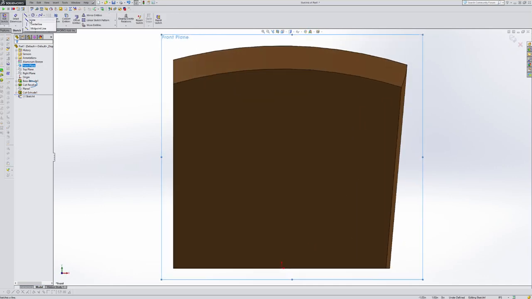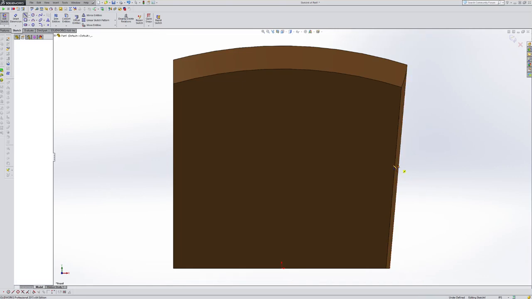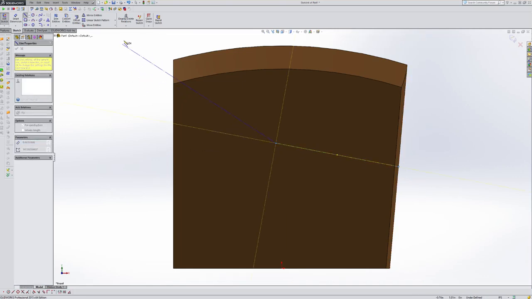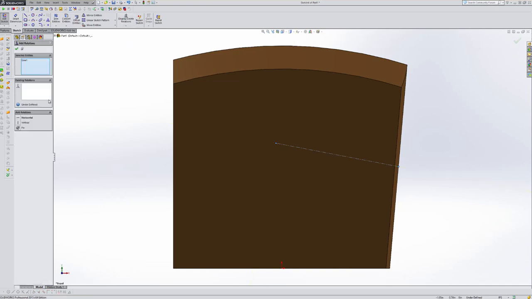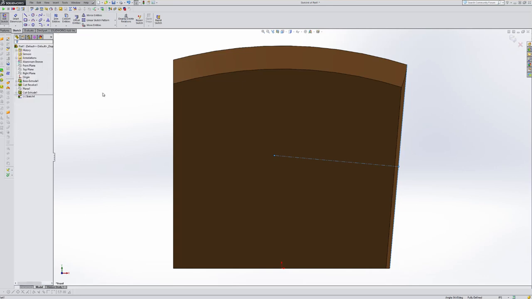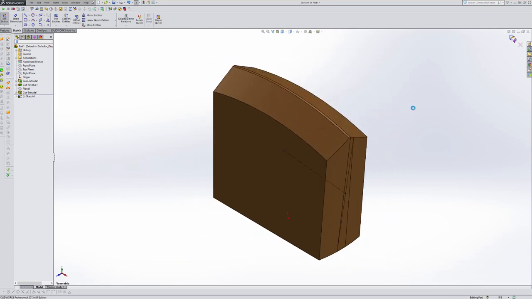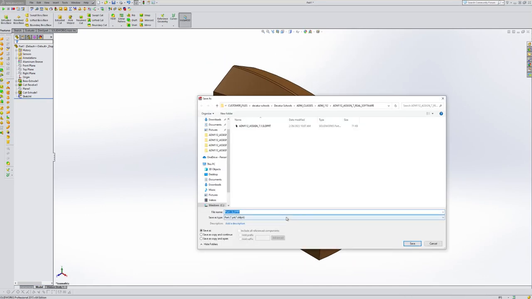I'm going to come up and select a center line. I'm going to come tickle along this edge until I get the midpoint and just pull a line out. I don't really care where it is, but I want to add a relation. So I have my line selected. I want to come pick this right side edge, and I want to make it perpendicular. That way we're always looking down that face when we create our auxiliary view. So go ahead and accept it. Not too concerned about the length of it. So we want to exit this sketch, and we want to make sure that we save this, and I'm going to call it junk.